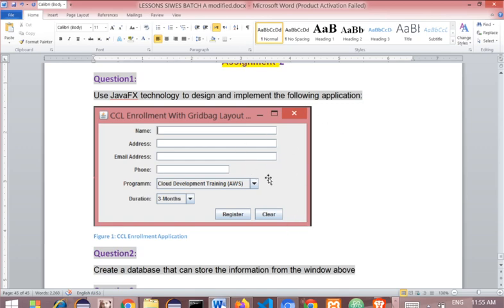This was designed with Java Swing layout, but we want you to use JavaFX to design the same. Not necessarily the same layout manager, because here the layout manager used is GridBagLayout, so you could use any layout manager from FX that will enable you to come up with a design of the window as it is displayed.